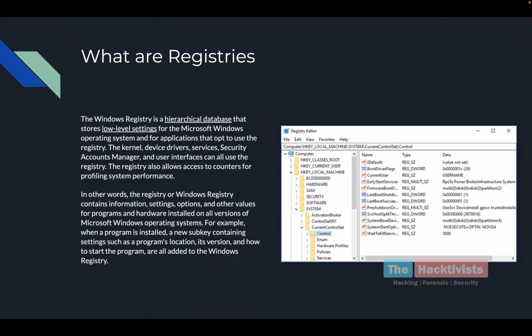Now, what we'll be checking here is whether any user-related sensitive information is being stored by the client application here or not. Why? Because if there is an administrator or any other user, they will be able to access these software registries, and if any sensitive data is stored there, they will be able to get those details.